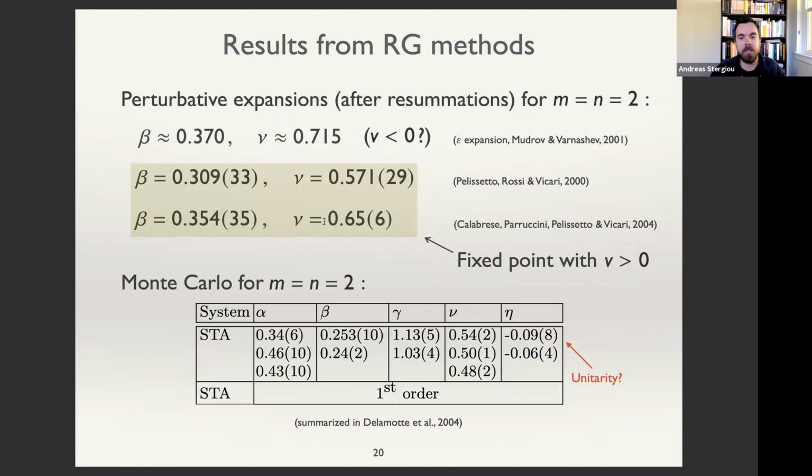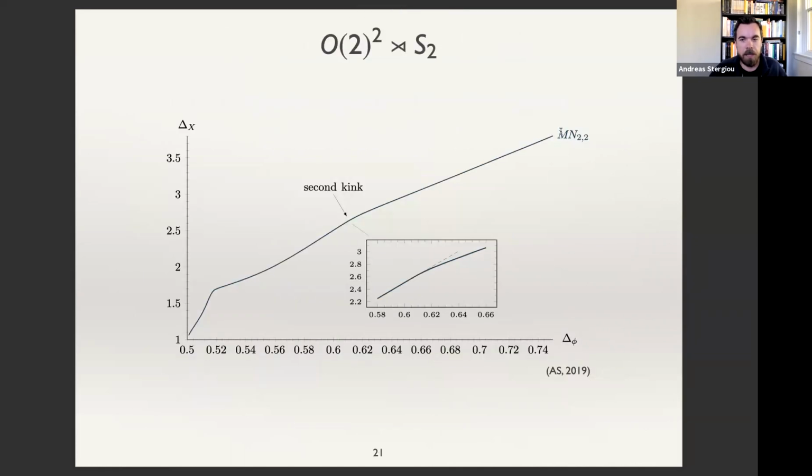Anyway, the evidence for two different types of phase transitions prompted me to look at this 2,2 theory and look at the larger part of the parameter space. So this is the same plot I showed you before, but I focused on this region over here. But when I looked further, there was a mild second kink. Okay, this is a mild kink. Nevertheless, it's there. It's certainly a qualitative change in the way the bound behaves.